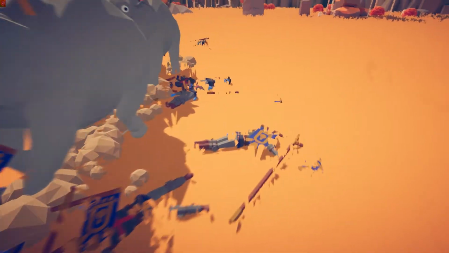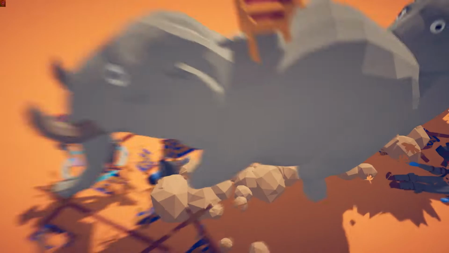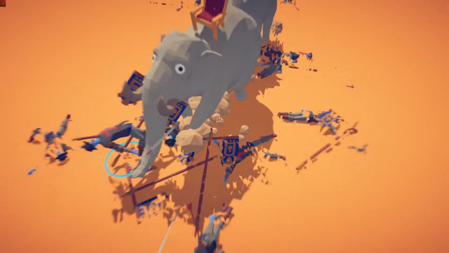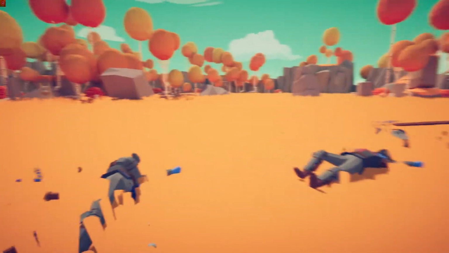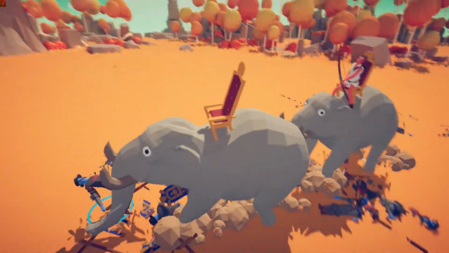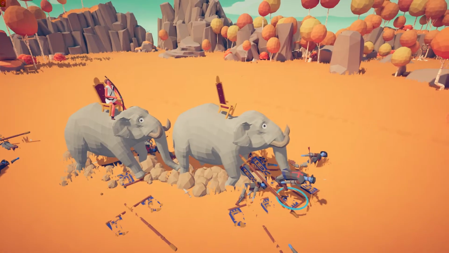And somehow the mounted archers died for the Parthians. How have you managed that? And where are you? Unless he just fell off. Very strange. Or he got friendly fired by the Carthaginian. Either one. But yeah, so there he is. Yeah, he must have been friendly fired. But yeah, so there you go.